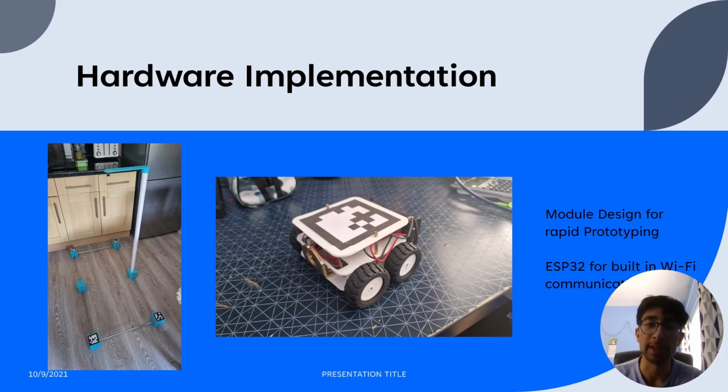For the hardware implementation, I built an enclosure using custom 3D printed corners I designed in Fusion 360, and I mounted an ultra-wide camera in a top-down view over the environment. I also designed a differential drive robot with an ESP32 to receive instructions from the system. I chose the ESP32 because of its built-in Wi-Fi capabilities, which allow me to send positional information to the robot.